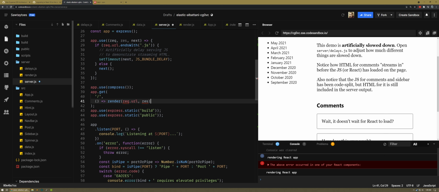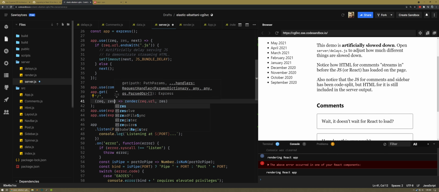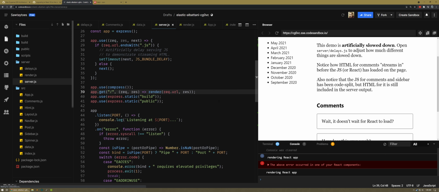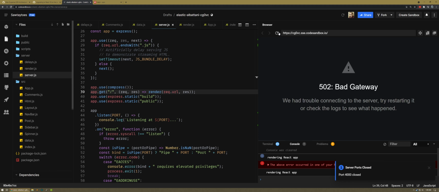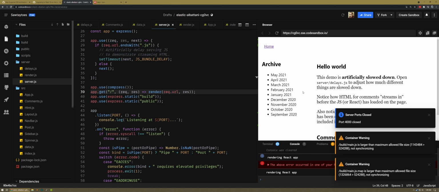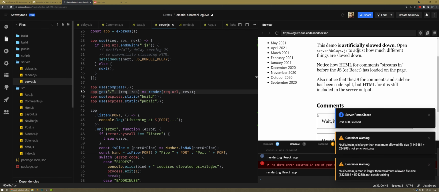If I save this, I don't have access to req and res. Okay. I'm going to try this real quick just to make sure it works. You don't need all that crazy stuff. Yeah, you don't need it. Okay, it works. Fine. I was right. Okay, so you do that.